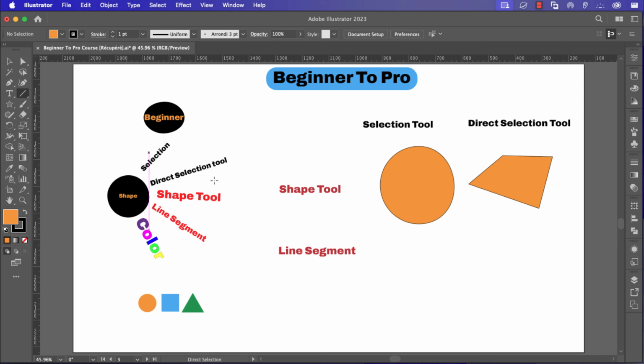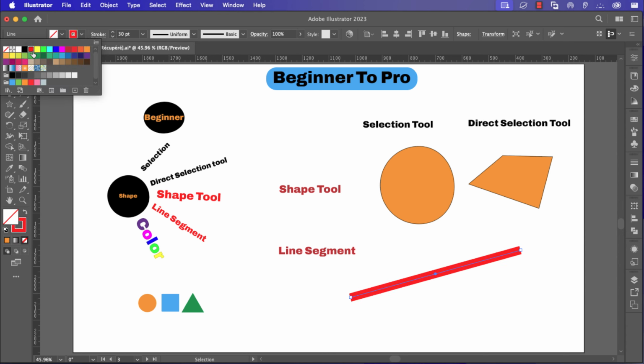If you do one click, you can hold your click and drag, and you have a line segment. This line segment has a stroke, a black stroke. You can increase the width here. If you hold shift, you can increase 10 by 10 quickly, and you can change the stroke color here: red, yellow, green, blue, pink.